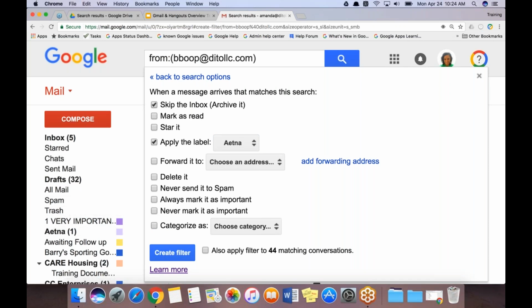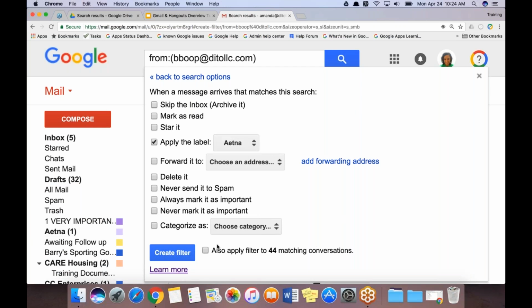Okay, we can check the box for it to skip the inbox, and we also have apply the label on here. But for the most part, you're probably just going to want this to still come in your inbox so you see a new message in there and you do read it, and you don't run the risk of forgetting to check that folder. Okay. So I've applied what I'd like here.